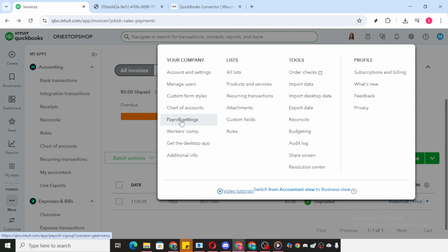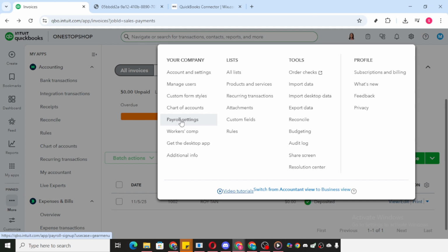Once you've selected an employee, the next step is to tap on Edit Employee. Doing so will open up the employee's profile, allowing you to make various changes to their personal and employment details, including their pay schedule. In the employee profile, you'll find the option to select the desired pay schedule.